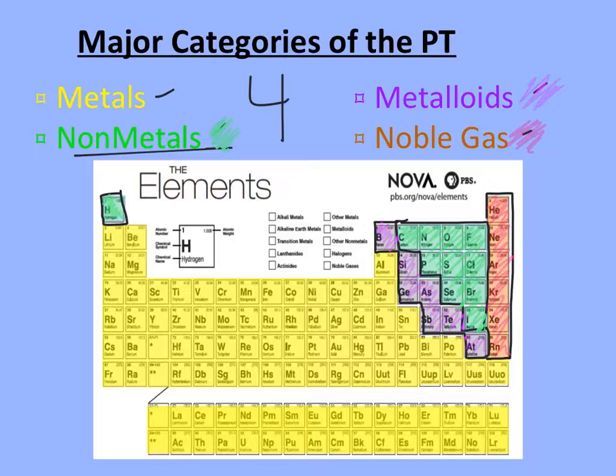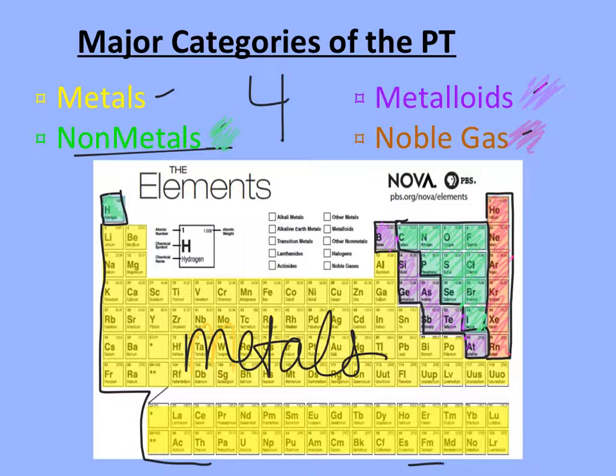And then the metals, you could always leave white, plain, or if you wanted to color code them, you can, but it would be a good idea maybe just to write in the word metals here if it's going to be left white. So that's this whole section plus these down here at the bottom. We'll talk more about what characteristics each one of those groups have. But again, all the elements within that category have some similar properties. We have nonmetals and metals. Those tend to be opposites. Metalloids are like an in-between. And then noble gases have their very own characteristics.